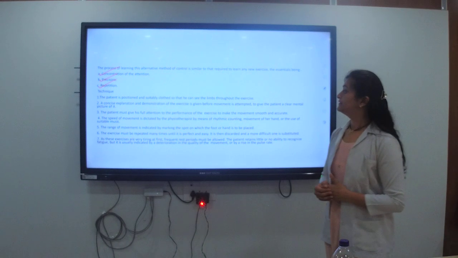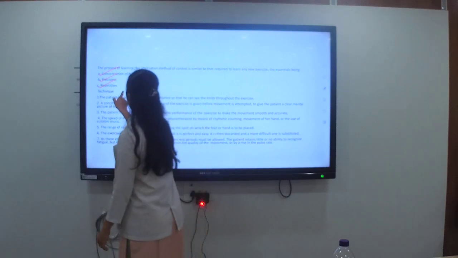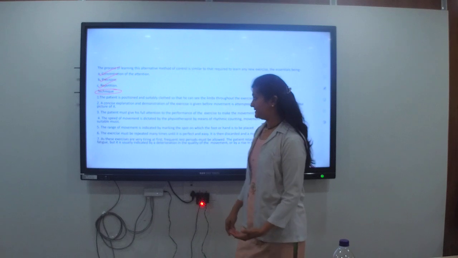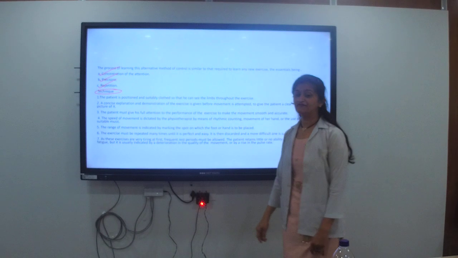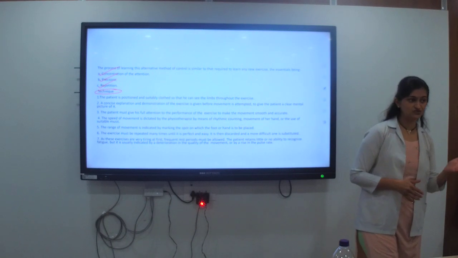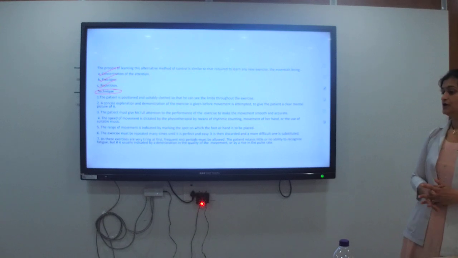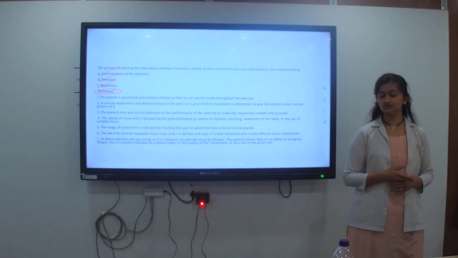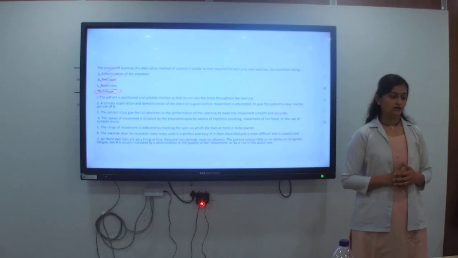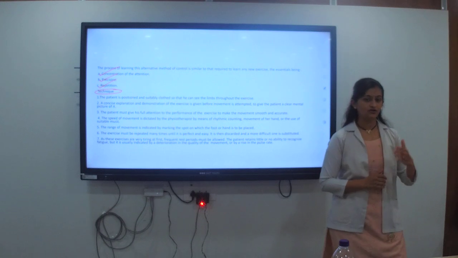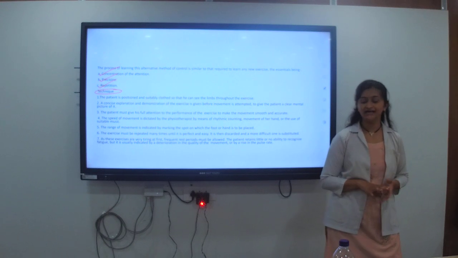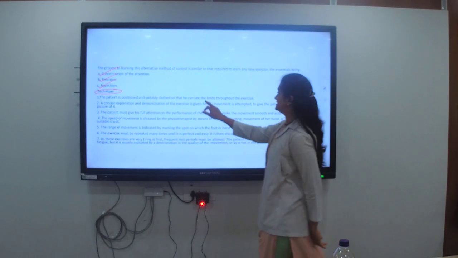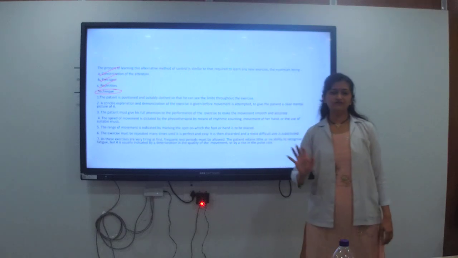Now we'll see the next part, the technique. How you will perform and what commands you will give to the patient. First, you have to see to the comfort of the patient, the restful atmosphere, and proper comfort of the therapist. Give your orientation to the patient, and then tell what procedure you will do, or what exercises are to be followed, and what the patient has to do. Now see, the patient is positioned suitably close so that he can see the limbs throughout the exercise. Very, very important thing.